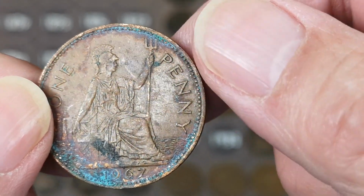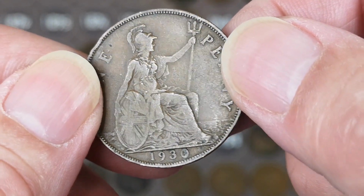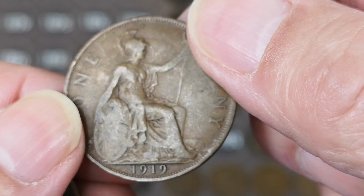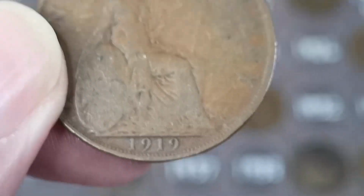Oh, another one for the dirty mug. Another 67. In you go. 1930. 62. There's a 19. No mint mark.